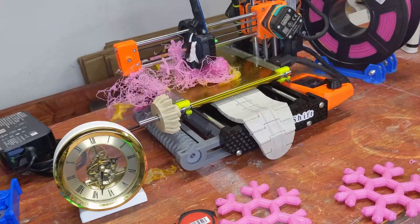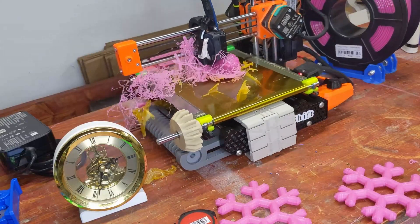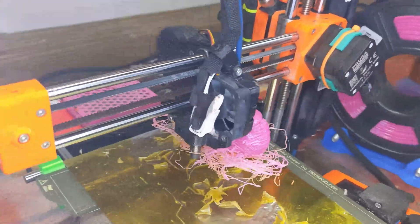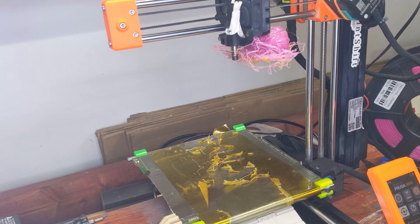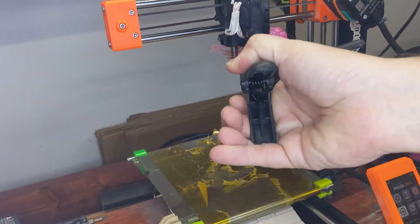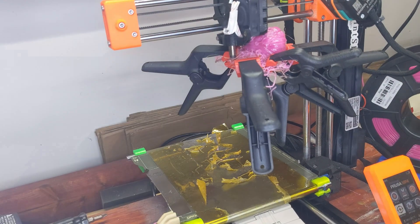I think that's clogged enough for the demonstration. To remove a blob like this, slow and steady is the name of the game. First off, inspect it — is there damage to the wiring? If it's bad enough, if it's all around in there, you might want to swap out the entire hotend. You can always clean up that hotend outside the printer if you want to reuse parts from it. There isn't any major damage here, so I'm going to set the extruder to 160°C and wait. This is PETG on there, going to wait patiently.